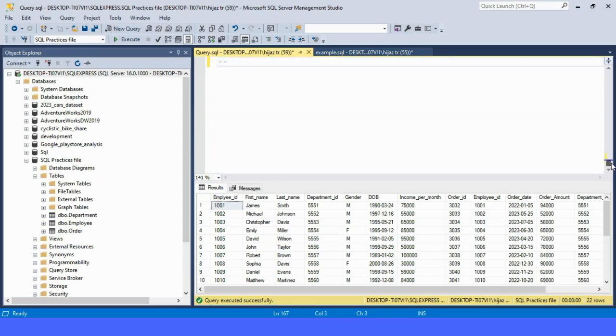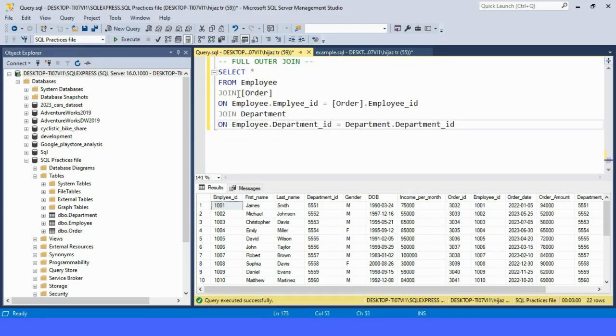Now I'm moving toward the full outer join. A full outer join selects all of the data that is in our selected tables. It is all the data, whether duplicate values, null values, or anything else, and all of this data can be accessed across all of the tables used in our outer join statement.